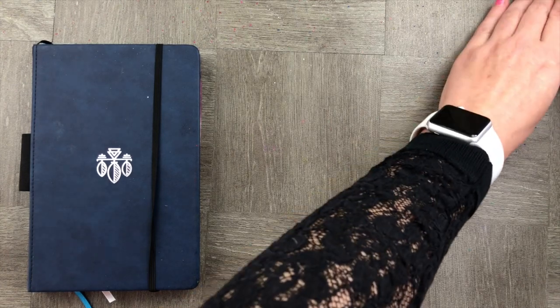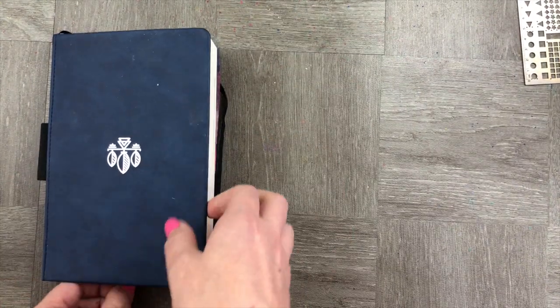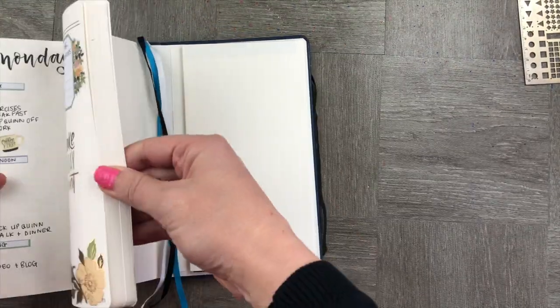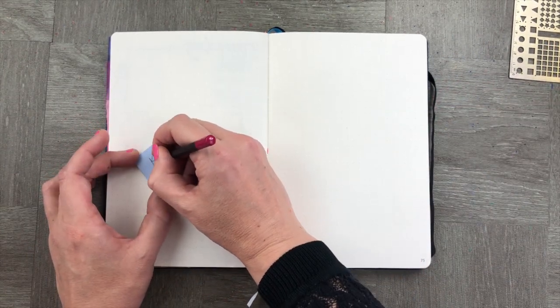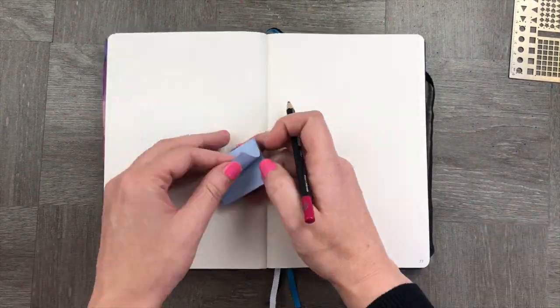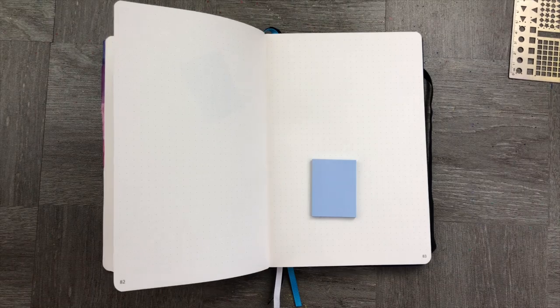To help overcome that fear of the first page jitters, we're going to open up our notebook, grab those sticky notes, and map out what we need in our notebook. We're going to start with the key, and we'll come back to the key in a little while, then the future log, then where we would like to put our first month, and then the weeks following that first month. It's pretty straightforward to map out where you want to put things. I've even left a blank page to make sure that I've got extra space for notes.